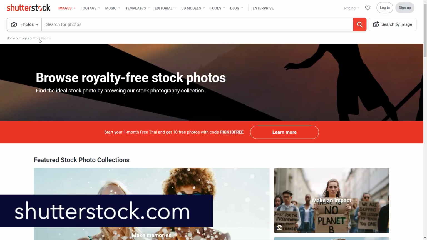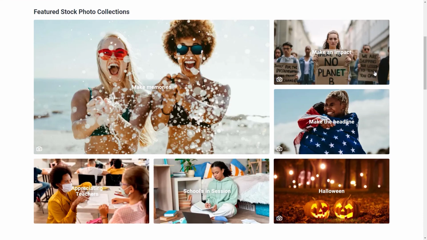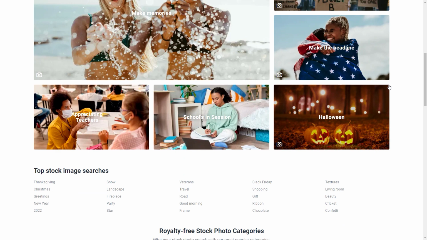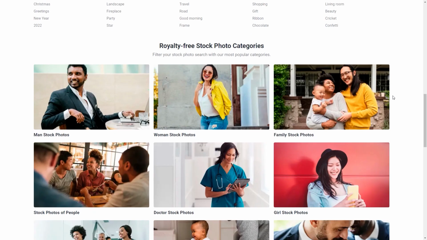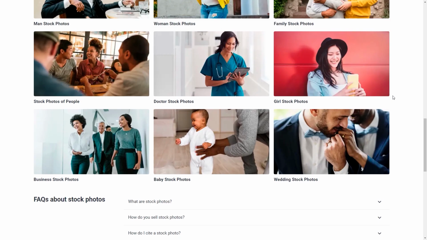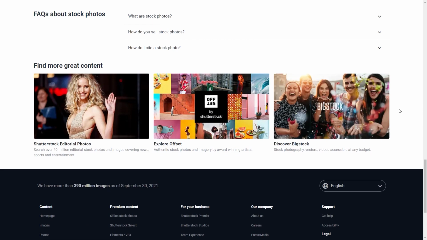Simply go to shutterstock.com. Basically, this website is very similar compared to Fope, and they do have a huge library of different high quality and high resolution photos that every single day people come here to buy different pictures. Once again, you can be the one to contribute and upload some photos to Shutterstock. And you can simply share your photos and start earning money every single day.